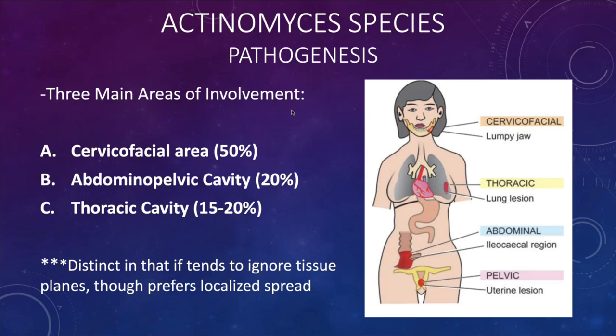And Actinomyces is very distinct from Nocardia and other infections, for example, in that it tends to ignore tissue planes, though it prefers localized spread. So if you have, for example, cervicofacial disease, you may have somebody with a traumatic situation with the jaw, the mandible, for example, or with teeth. And that infection that sets up initially can cross tissue planes and actually result in a draining lesion of the external jaw that you wouldn't normally see with other cases. If you have an anaerobic infection of a dental carie, for example, that's not going to cross tissue planes and actually transect the face and drain externally. But this is a characteristic of Actinomyces that's important to be aware of. And that can occur in other body regions as well.